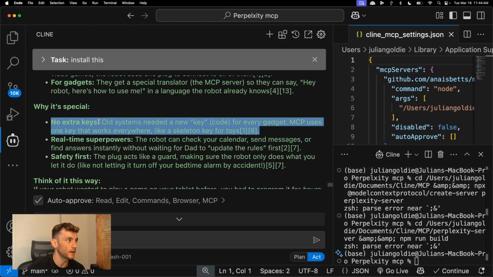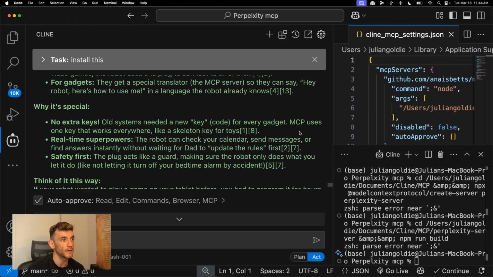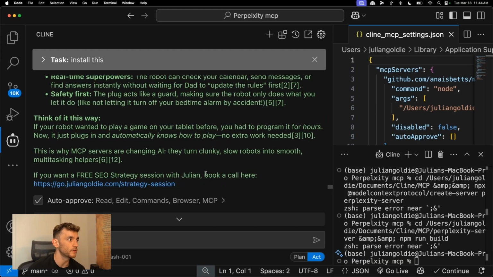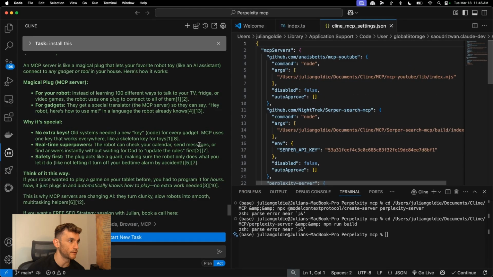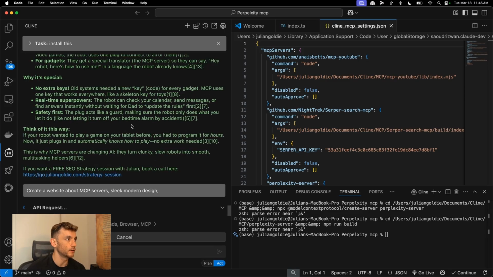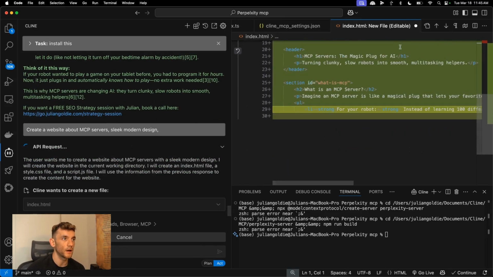The other thing as well, you don't have to plug in the API key each time. So once the MCP server is deployed, like you can see on this particular chat with Cline, then we can start building projects out of it, right? So for example, if we now said, create a website about MCP servers, sleek, modern design, it's going to use the information from Perplexity to start coding that out, right?